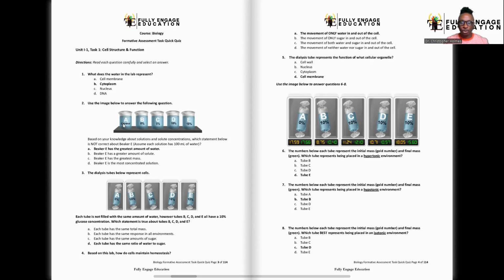All right, so here's a quick look at that. This is great. Like I said, there are 34 tasks in that book, which means there are 34 quick quizzes in this particular book. There will be a teacher's edition, which will have the answers that look just like this, and there will be a student edition, of course, with no answers. Now, you notice that the answer sheet was inside of the task book. You will also get an answer sheet that will go along with these quick quizzes as well if you purchase it separately. We can work that out.